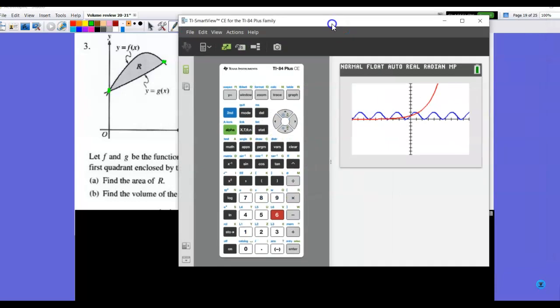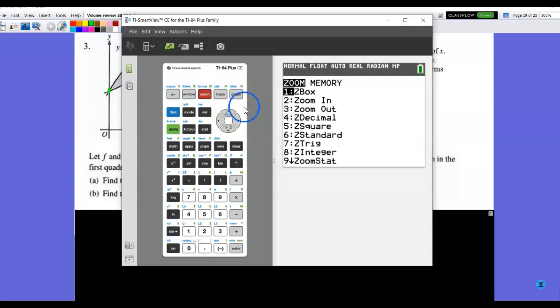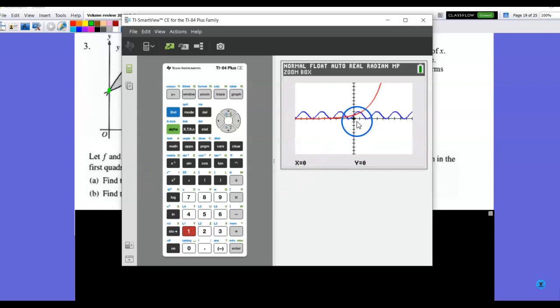And now I'm going to show you a fantastic feature of the calculator that all of you should know and understand. The region that I want is right in here. So I'm going to box it up. The way I'm going to box it up is I'm going to go to zoom. I'm going to select number 1. As you can see, zoom 1 is a box. So zoom number 1. And at the origin, you'll see, regardless of your calculator, a tiny little blinking plus sign. We're going to use these arrows up, down, right, and left to move the cursor where I want it. I want to capture just this little region right here.